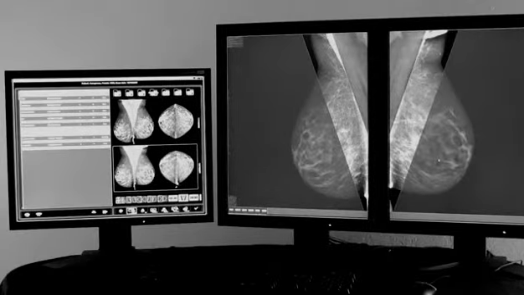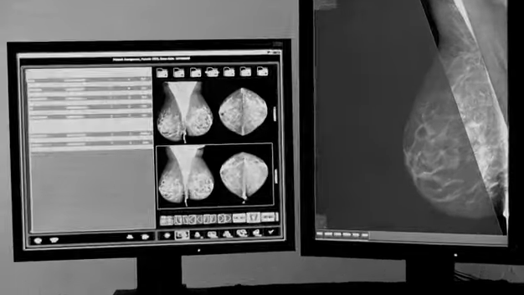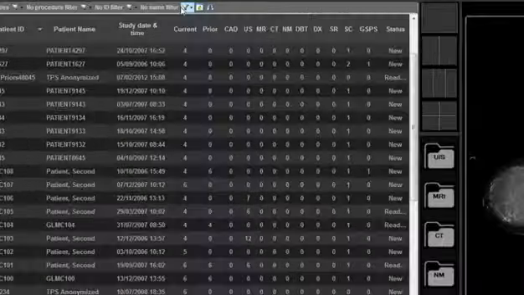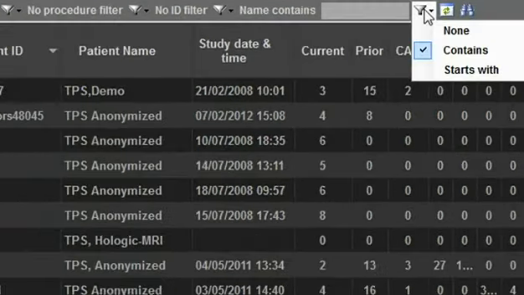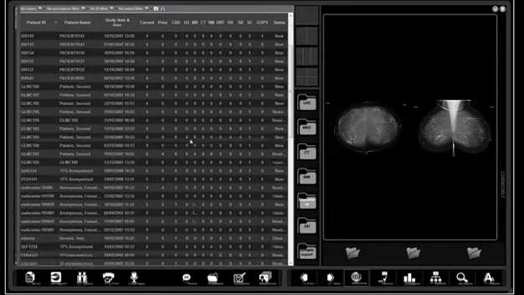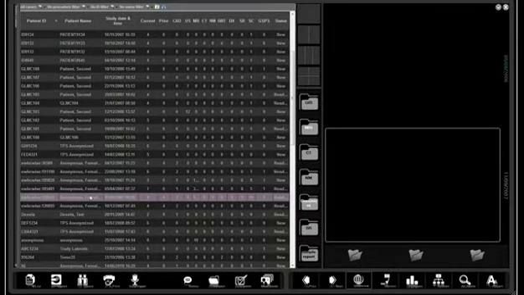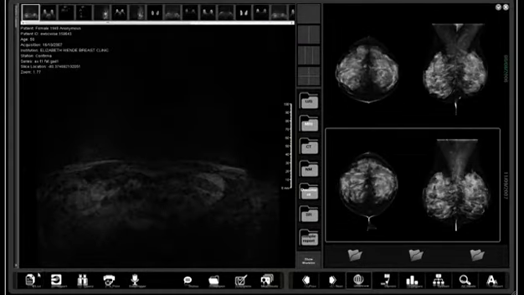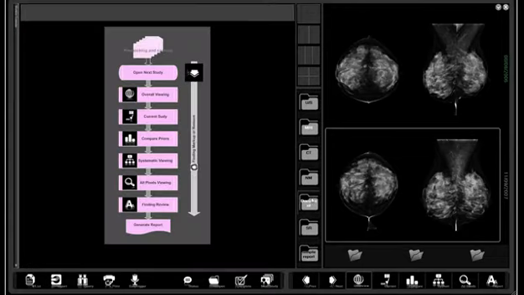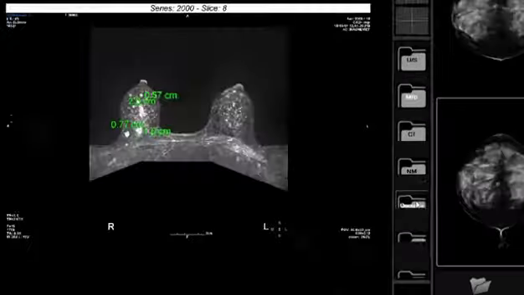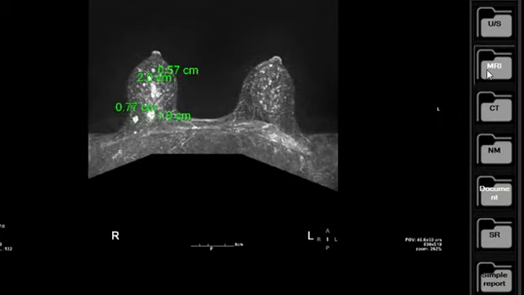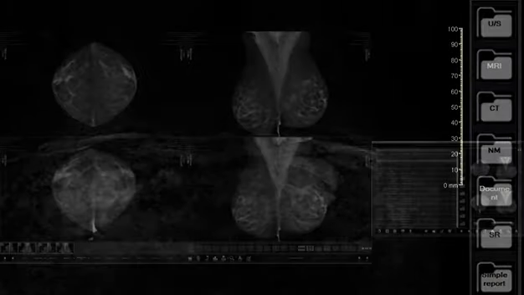Take a look at the worklist on the navigation screen, usually viewed on a color monitor. To search for a patient by name, ID, or status, use the filters on the top of the worklist. Double-click on a study to start reading. Any associated studies or other modalities may be viewed on your color monitor if available. Click on the folders vertically displayed in the middle of the navigation screen for your convenience.